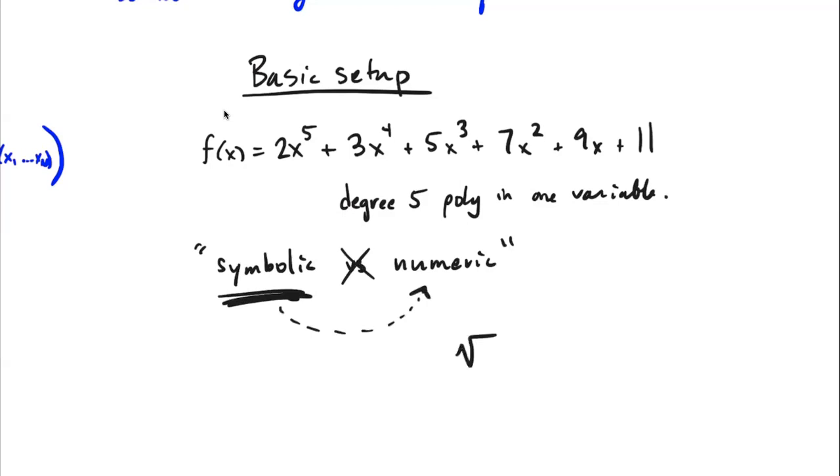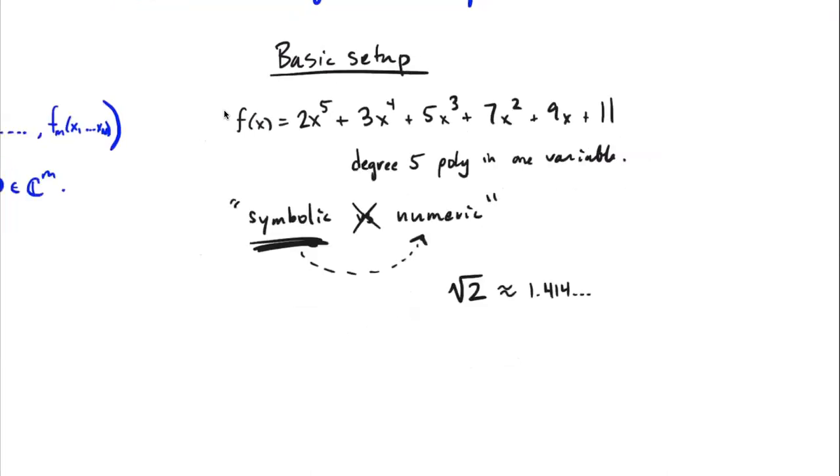Because even if I write down, let's say the solution involved the square root of 2, that's just a symbol. And in order to actually compute with it and use it in interaction with other quantities, I'm going to need some sort of approximation for this. So even in the cases where you can solve by radicals, you might have to convert them into numerical quantities and use floating point arithmetic. So our approach is going to be that solving an equation is to give a list of floating point numbers that are extremely close to real solutions and whose accuracy we can increase to any amount that we want. And then we'll say that we've solved it. Okay, so that's just an aside.